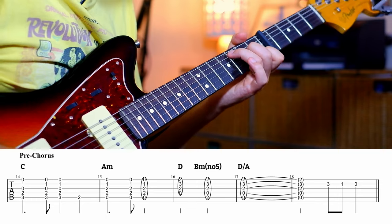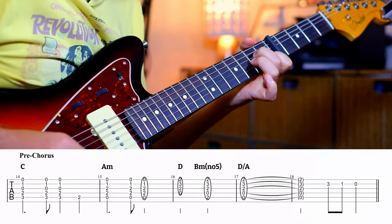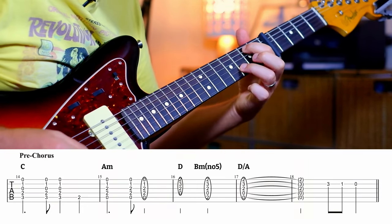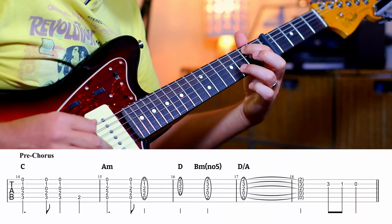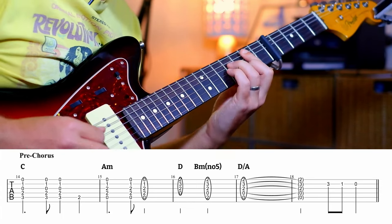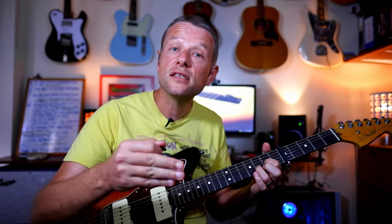So you've got that C, A minor, four, and one, and two, and three, then D. It's almost like a B minor, right? Because you've got B and D, which is the first and third of B minor. Yeah, see what I mean? And it also gets you out of playing a bar chord, right?